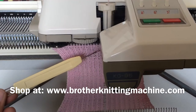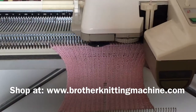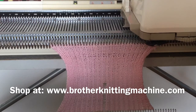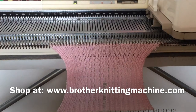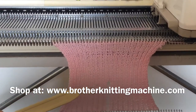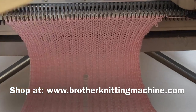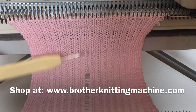So if you have a bent needle, it is crucial that you replace it. It is not a garter carriage issue — it is a machine issue. As you can see, the first 30 stitches done with the bent needle all dropped. No matter how much I tried to put them up with a crochet hook and transfer tool, they kept dropping — because of the bent needle we changed. The last 30 rows done with the new needle show no drop stitch. So we have this issue resolved.